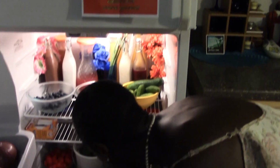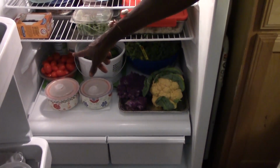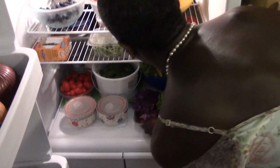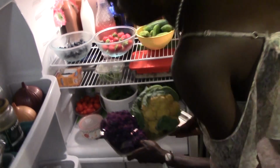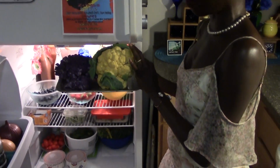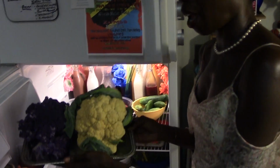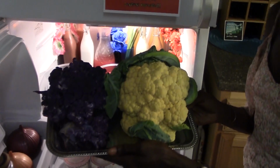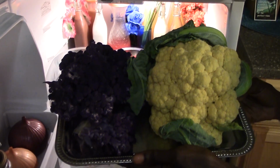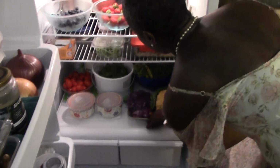I took it down here, got some kale, farmer's market spinach, farmer's market beautiful cherry tomatoes, farmer's market. But y'all, I will lift this up. I thought I didn't like cauliflower, but I'm about to eat these. I bought them for the beautiful color, and I'm going to eat them. I'm going to put them in a salad today. Look at that yellow. Look at that purple. That's something. I mean, not only is this food good for you, delicious, nutritious, but it's beautiful. And that's what I meant about streamline. Everything fits right into place.